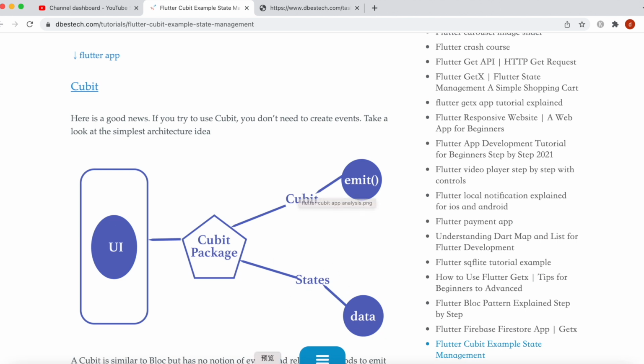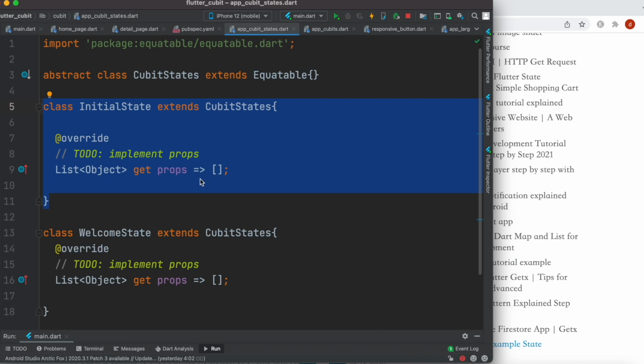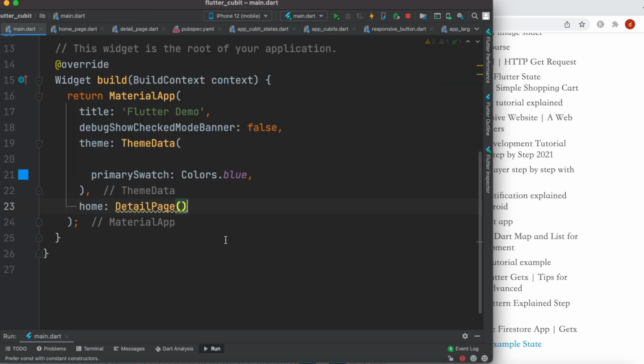How does it know? It knows like this, okay? Because you need to tell that what kind of states my qubit should have. So based on this one, it knows, okay, well, states are coming from here and they're this type, okay? Hopefully it makes sense.